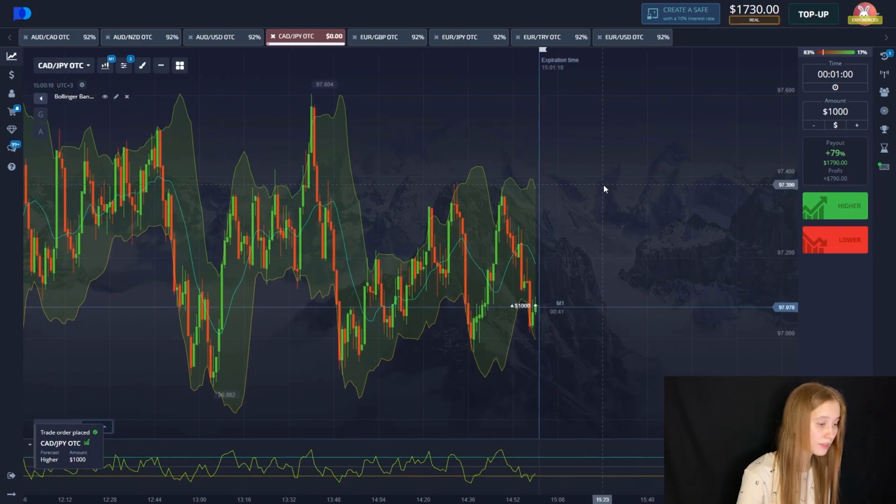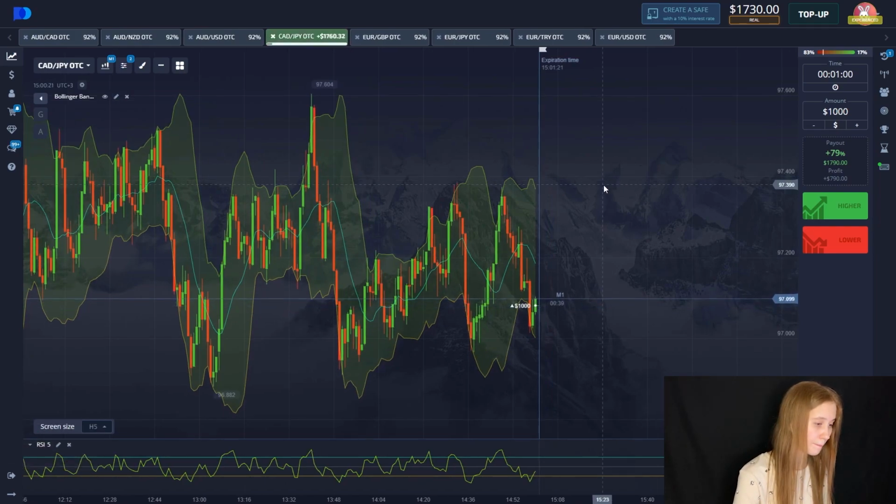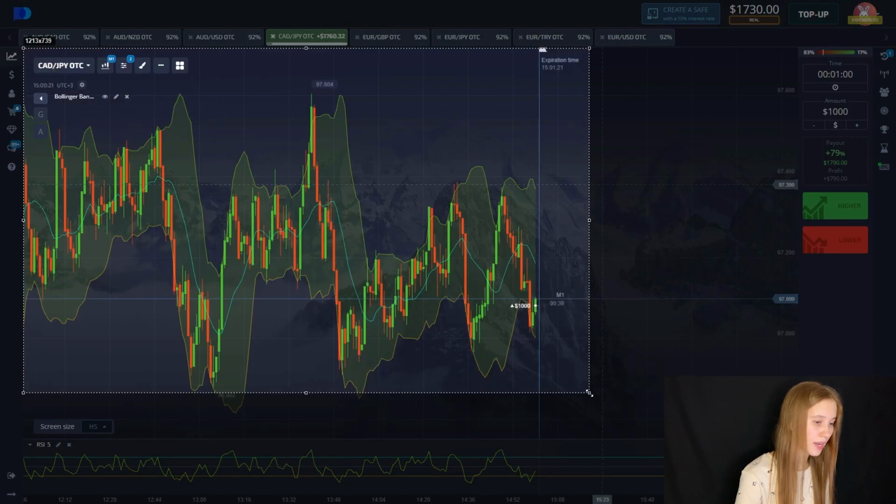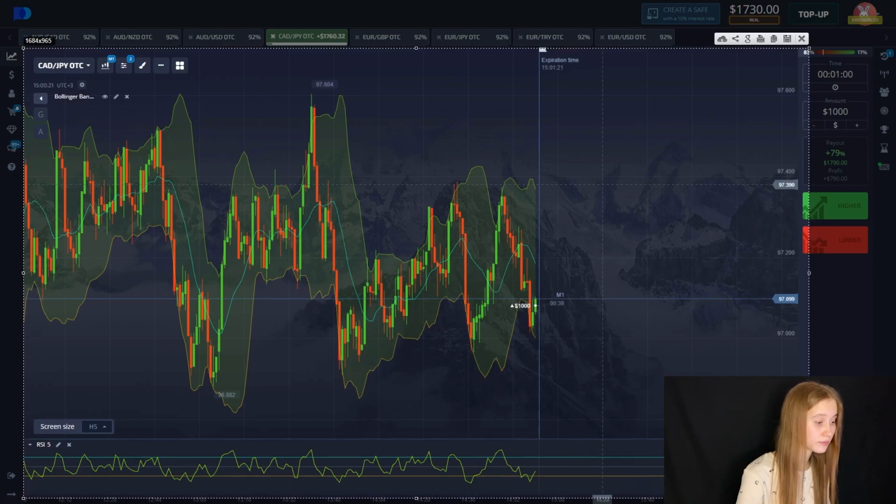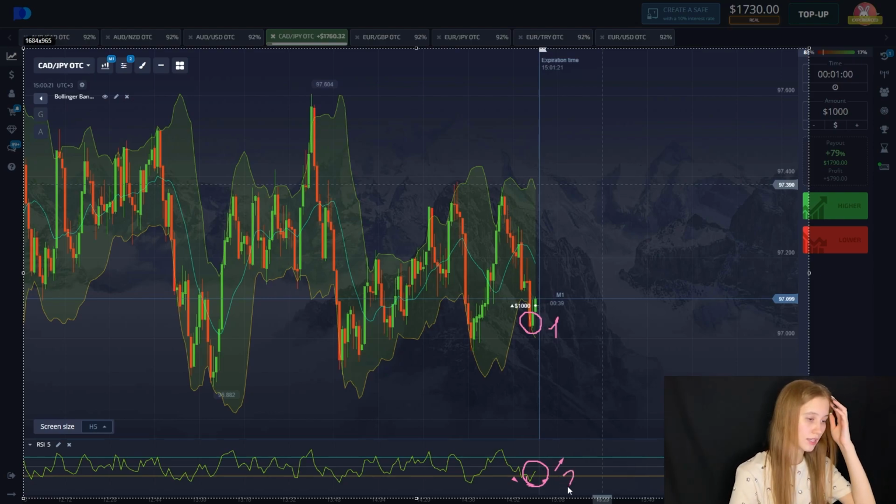Here, let's open up trade. Let's highlight the working space. Look. Here we're touching the lower boundary of the channel with a good up trade. This is our first signal. Here we see the RSI crossing from the bottom up. This is the area, it's 30. This is our second signal to enter the up trade.